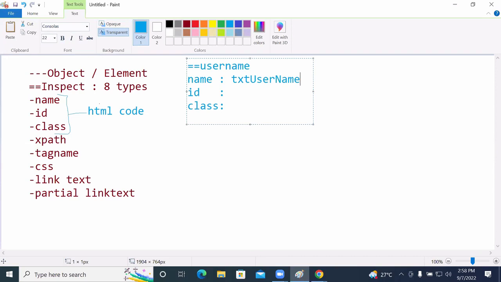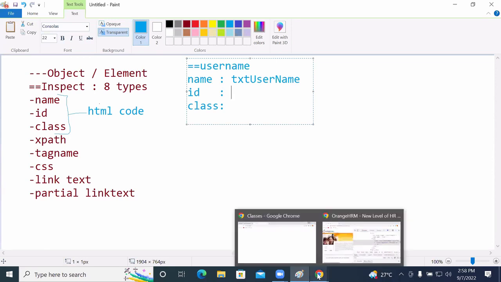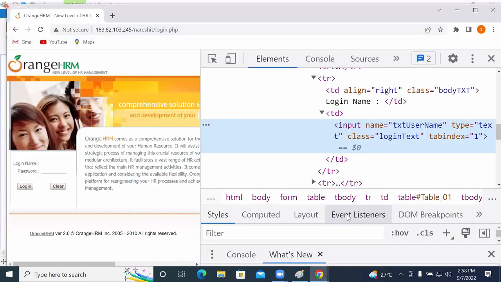In a similar way, what is the next option? ID. If we consider this particular ID, refer to the highlighted one. Is there any ID attribute? Yes or no? In the highlighted one, any ID option? No, we don't have an ID option.